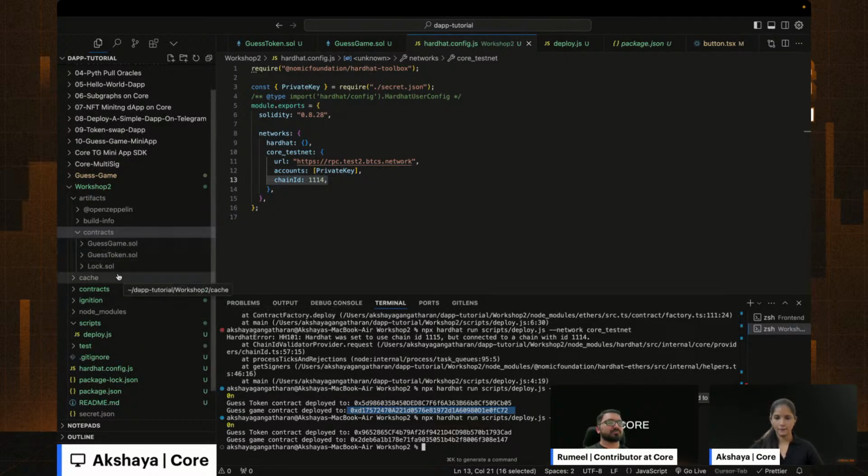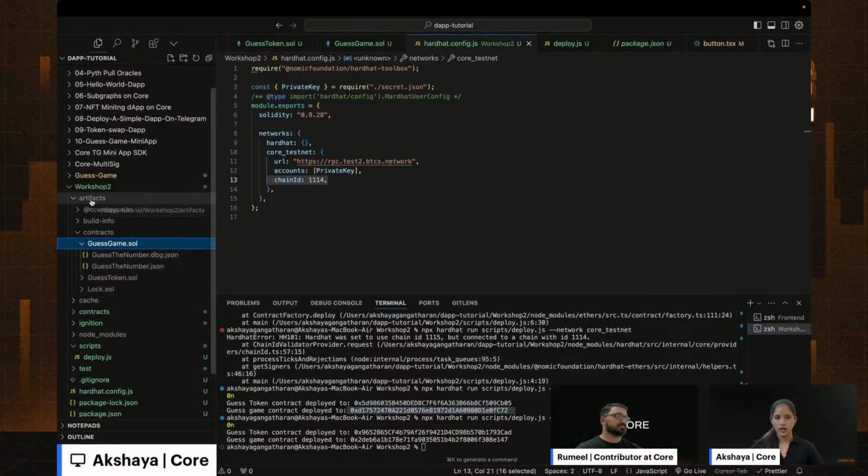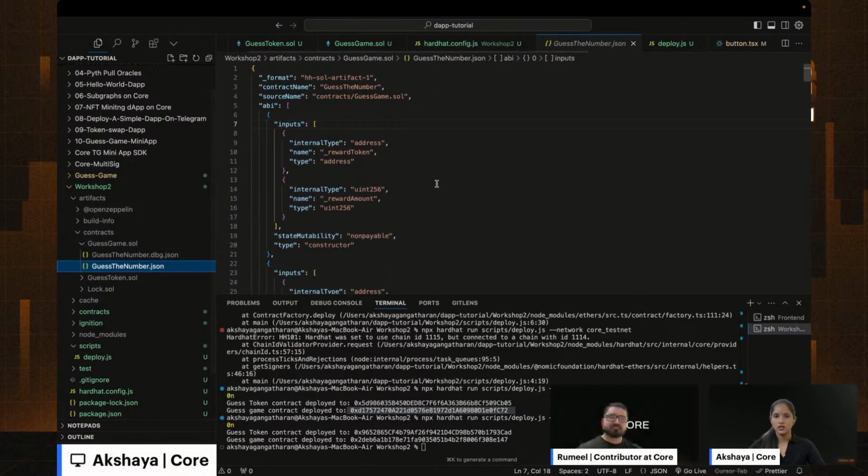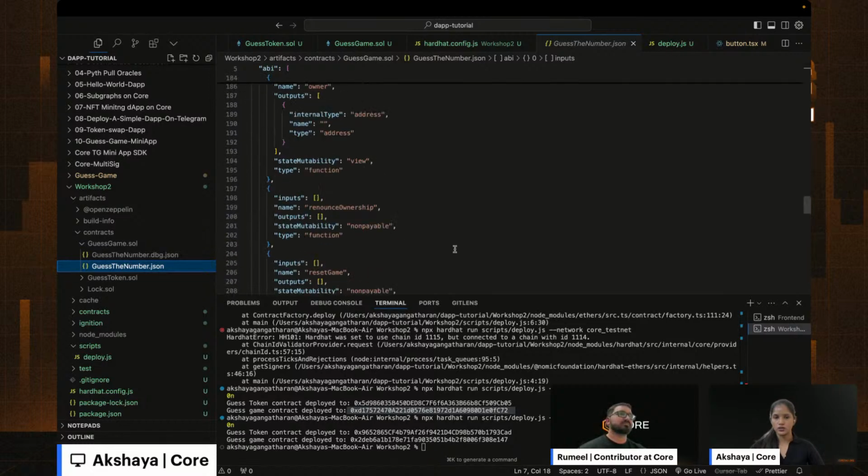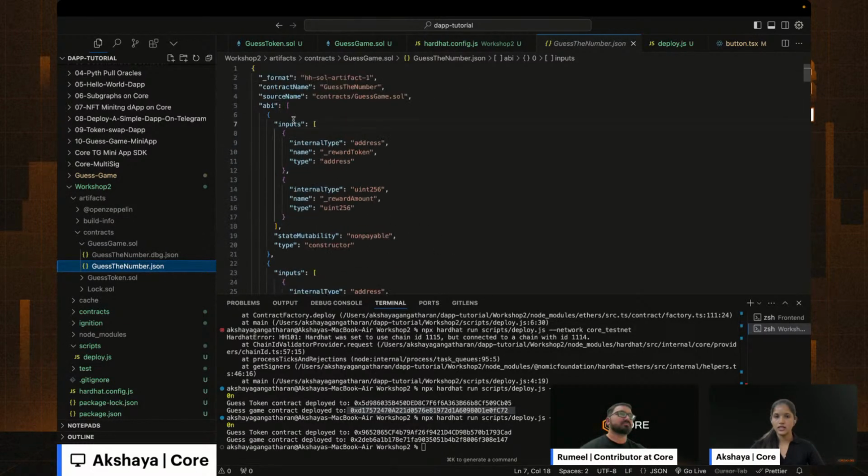You have mentioned the ABI. Can you please explain what is ABI and how it actually works? So ABI is the application binary interface. Whenever you're compiling your contract, it will convert to the bytecode, right? During that phase, we will also get an ABI. As mentioned, in the artifacts contracts folder, we will have a distinct folder for each of the contracts that we have compiled. So you will get the ABI over here. In this file, it will have everything: format, contract name, source, the bytecode, everything. We just need the ABI and the contract address so that we can integrate it with the front end and interact with our DApp.